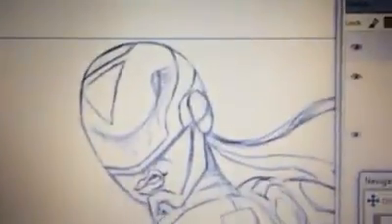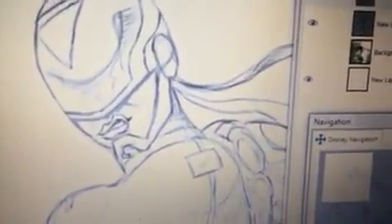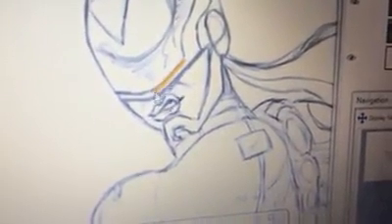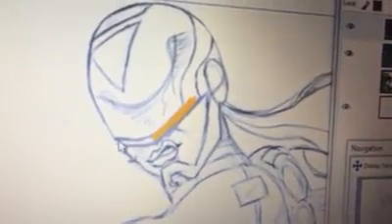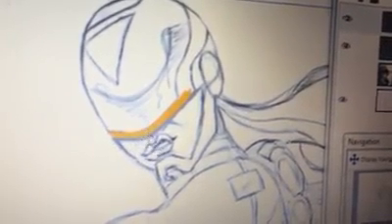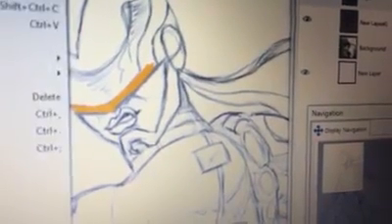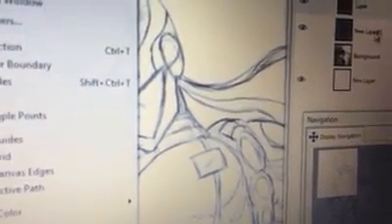So what I'm going to do for starters, just to show you the basics again, is zoom in on the face here. And then the helmet, I'm just going to color bits of it in like this. Starting with the ridge of the helmet, if you like. Now this aspect of the helmet is yellow. But I've just done the wrong thing. Undo that. Just like when you're using Word, you can undo something.